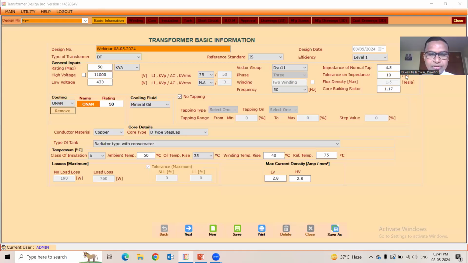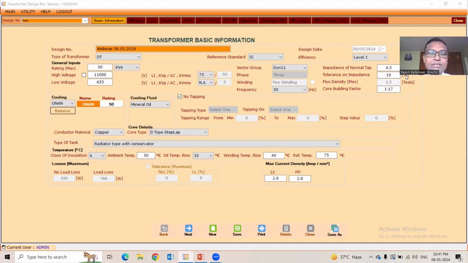In this enriching webinar on transformer designing, friends, we will see how a distribution transformer, a power transformer, an isolation transformer, a unit auxiliary transformer, or a solar or UPS application transformer can be designed. Now, recently we even added the rectifier transformer. I know Nandanji, Akash, and others will be happy to know that. We added the rectifier transformer apart from the other applications which I spoke about just now. And all this will be possible within 2 to 3 minutes.